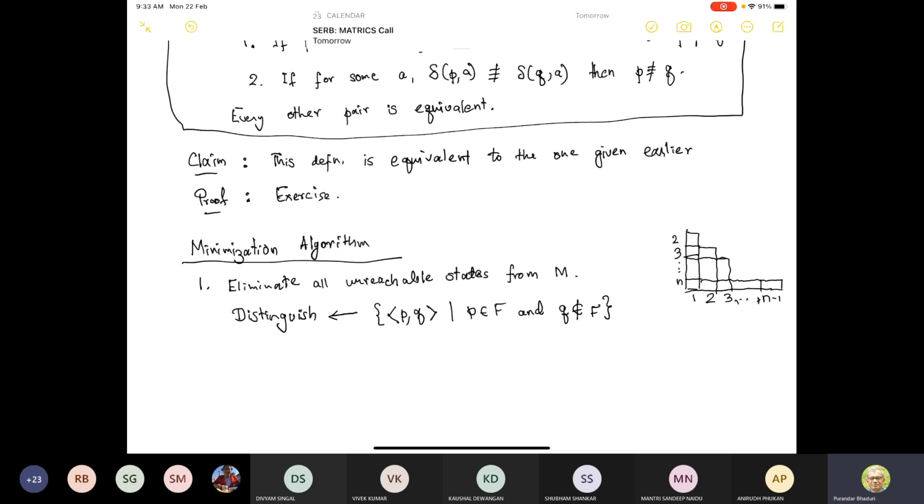And we need another variable called old distinguish. And this is initialized to 0, right?